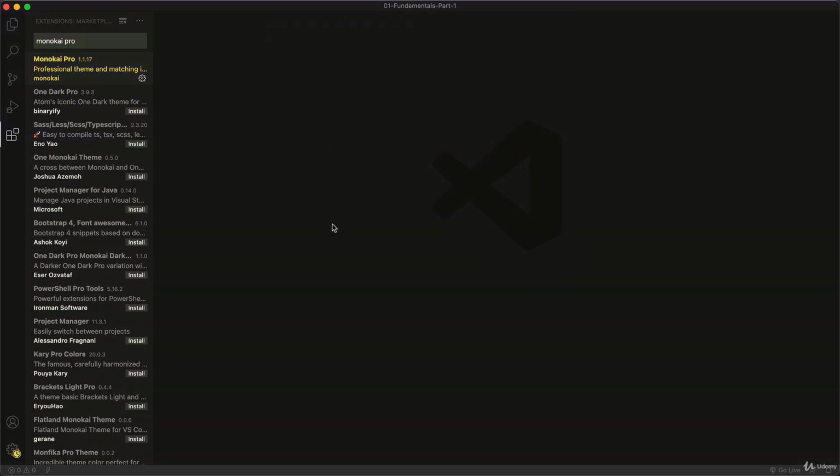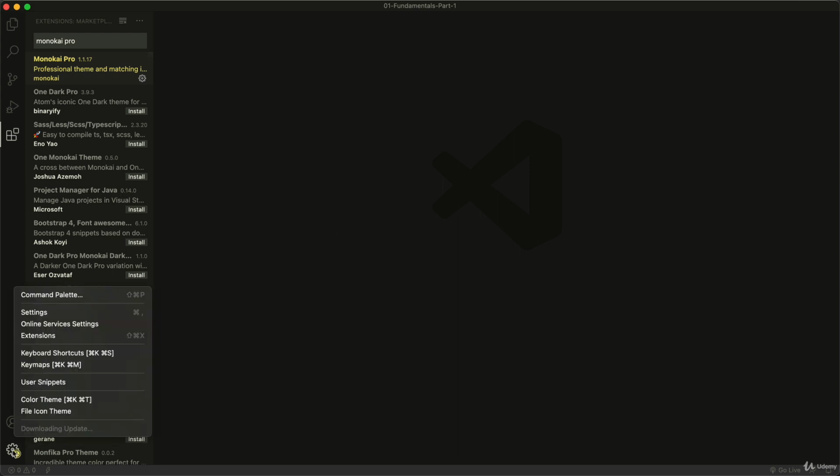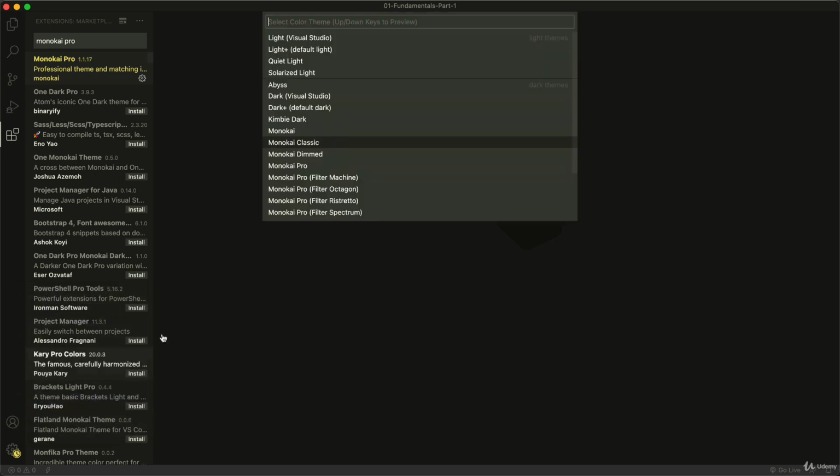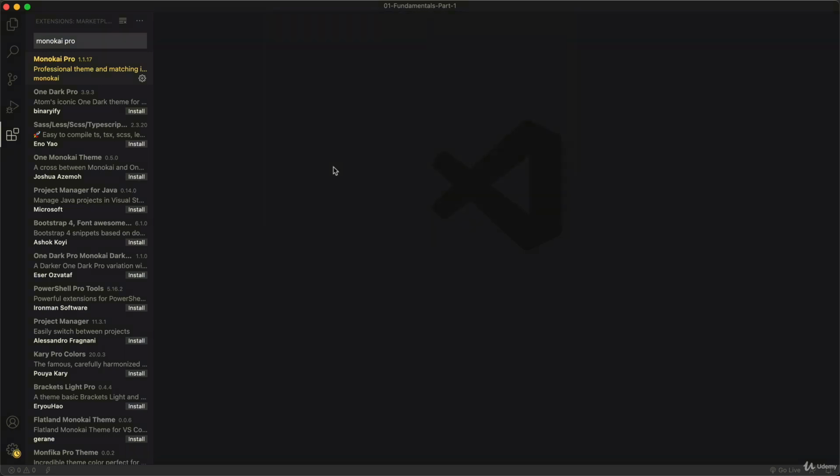So it's this one. The colors here look a little bit different, but the Monokai Pro theme that I use is actually based on this one, and so therefore colors are quite similar. And so this one is also a good pick in case you want to use a very similar theme to mine, but don't want to use Monokai Pro. But I'm gonna set it back to Monokai Pro now. And so that's it about the theme.